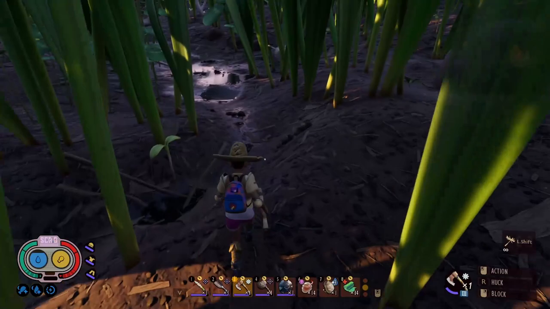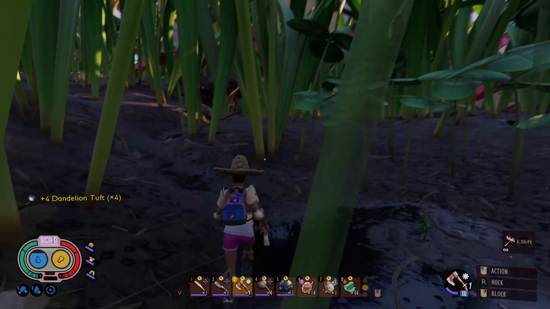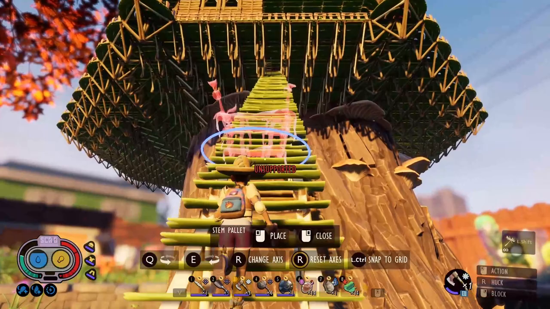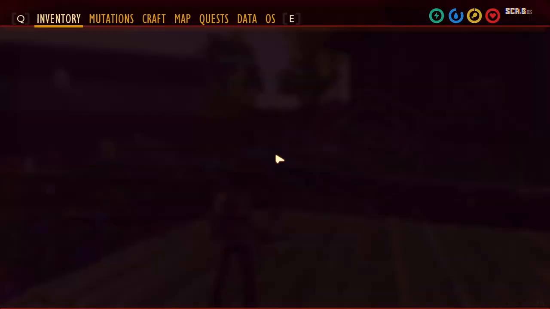I'm still collecting this just in case, but for the most part we don't need it. And now they give you even more of those tufts. Alright, let's go back home, build this thing. I need clay. I need to grab the clay. Like every time we have a plan, there's other stuff that we need to do. Unfortunately. Up there, maybe? Or all the way up there. That's gonna be a long way. But we'll see. Alright. Craft.